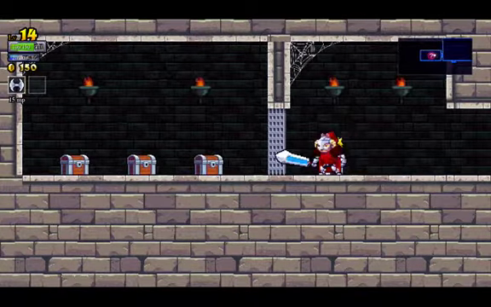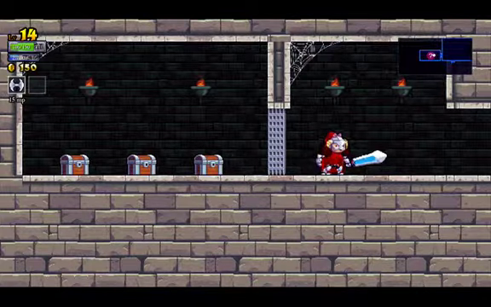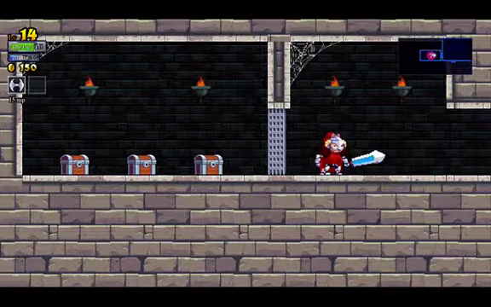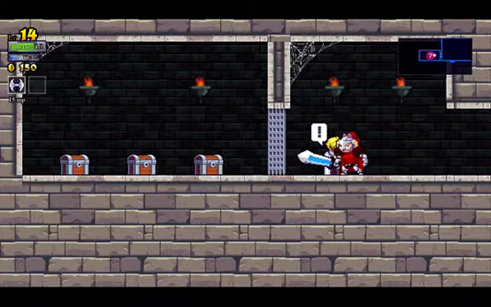Hey, what's this guy? Hello? Why can't I talk to you? Talk! I want to talk. Why's the talking range so small? What is up with this guy? There we go.